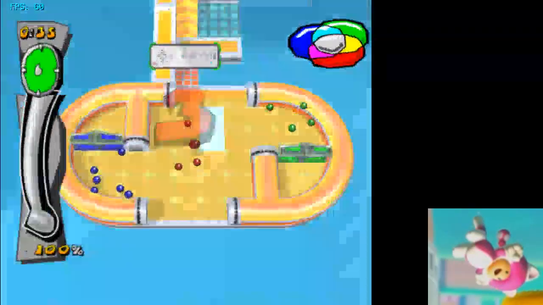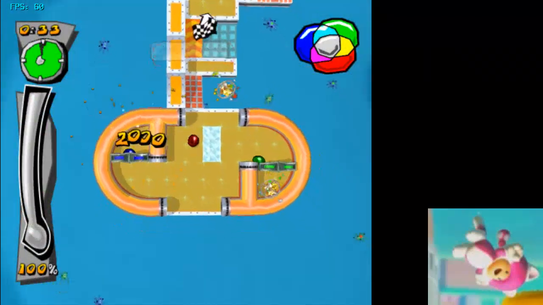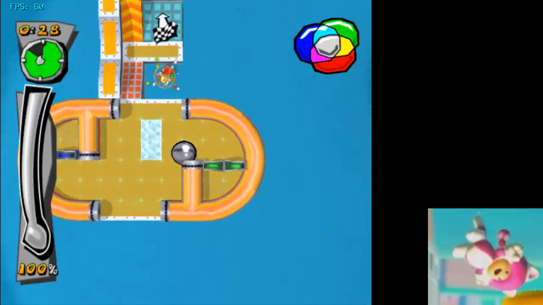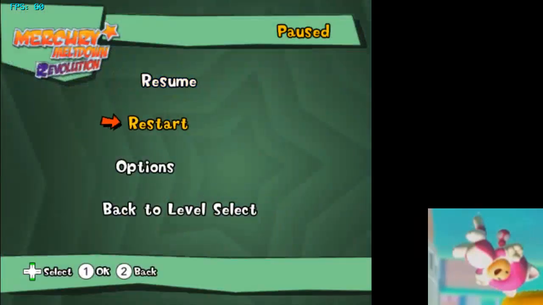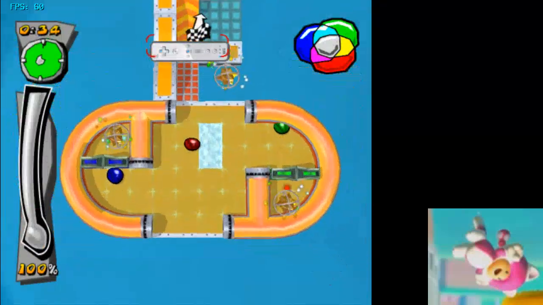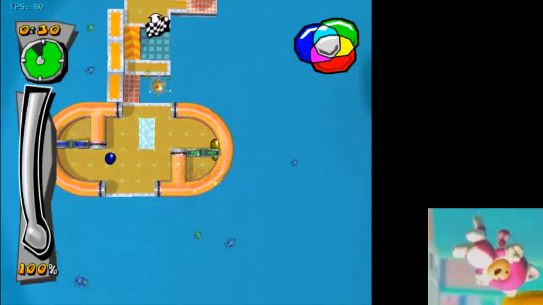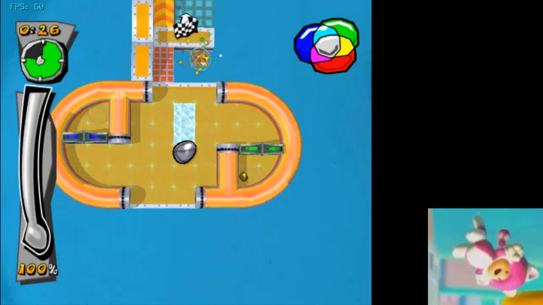Maybe I should just get some of my blob. Nah, I don't have time to pull that off though. The time is really tight in this level. I have to do it with 100%. I can't split and trap some of mine inside the gate. Okay, well, I accidentally split and trapped some of myself in the gate, so.